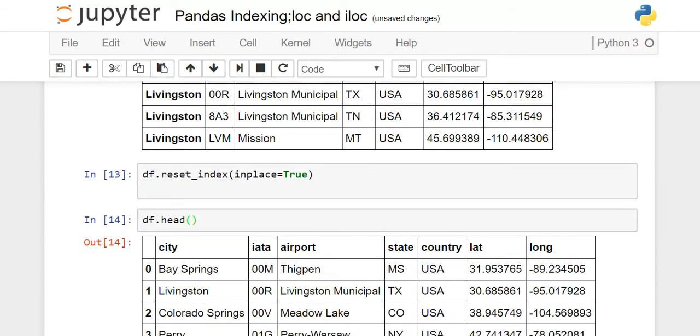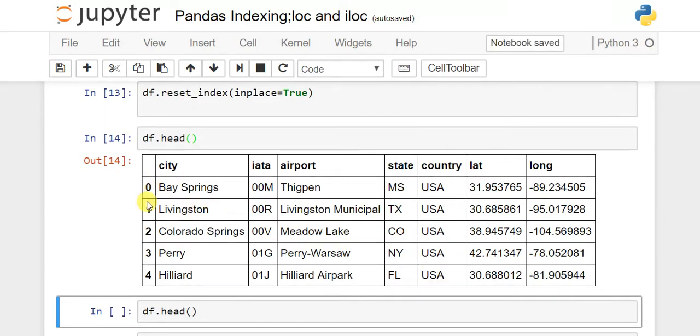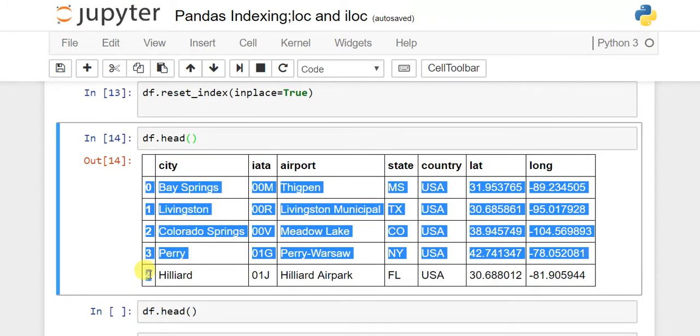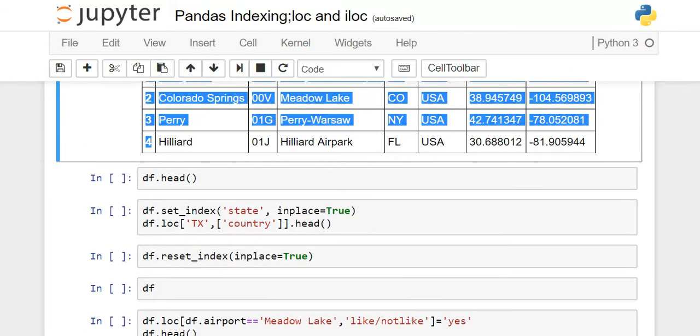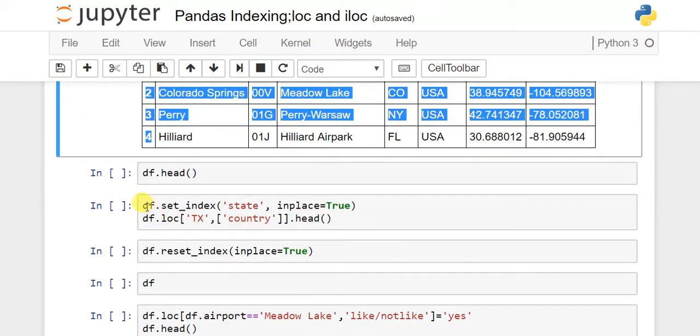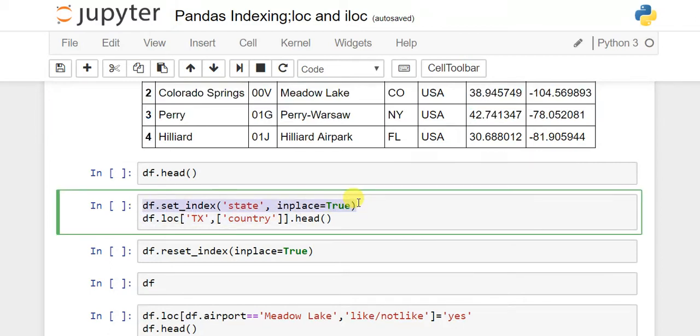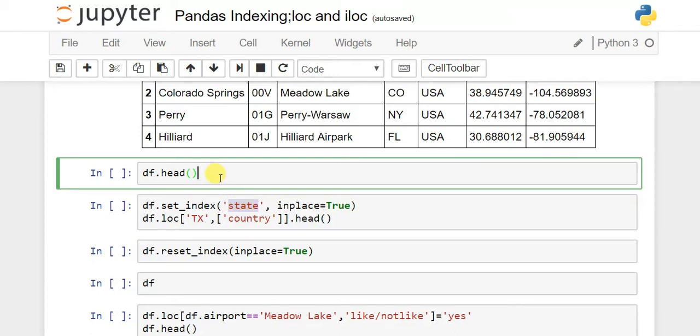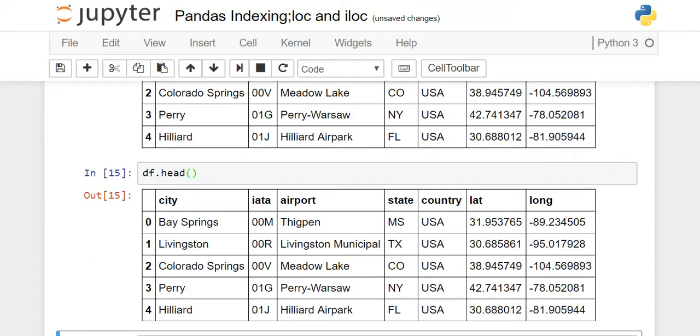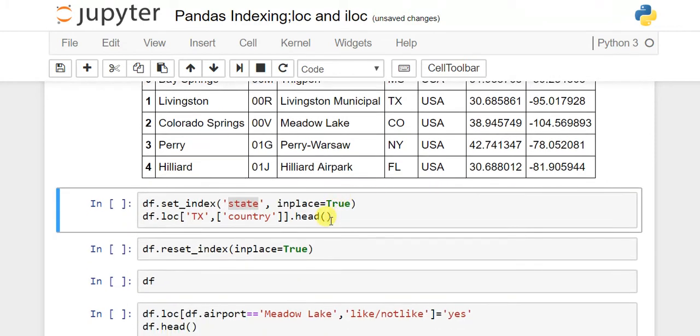So as you can see here, again the indexes are back. Now what I want to do is put the index in some other place; I want to keep the index as a state. So the indexes are in original shape. I will just run this so that the indexes will get placed. I'll just comment this out.